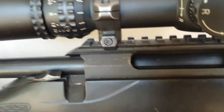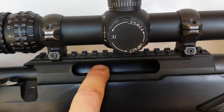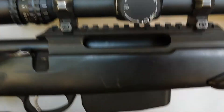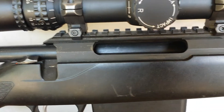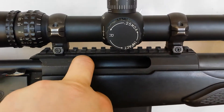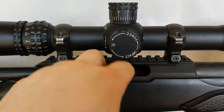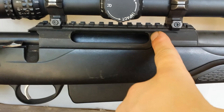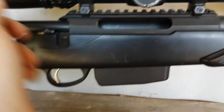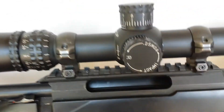Also, if you get the casing falling back inside, you can't get your fingers in — and if you've got a glove on, you cannot get the shell out. That's a little pain in the ass. Also, if you drop the bullet in with the back end first, it will not fit, because the tip will hit the front. So you have to slide it in as you should be sliding it in.